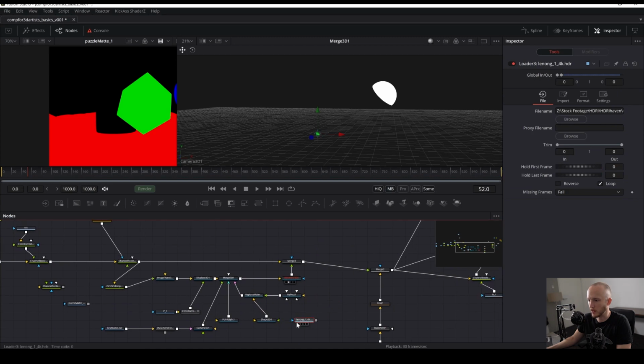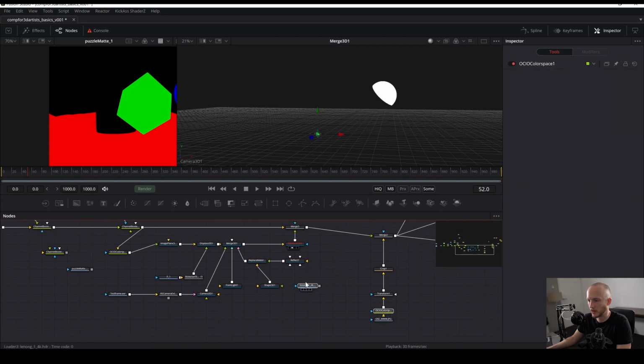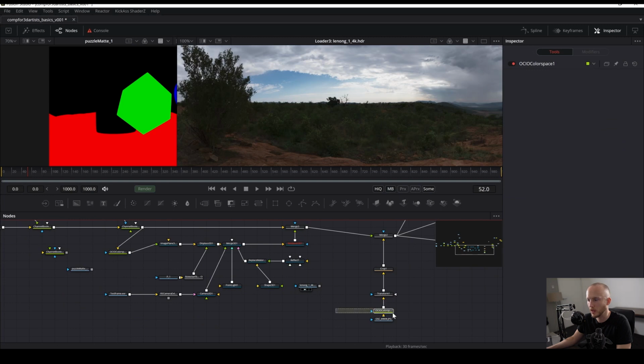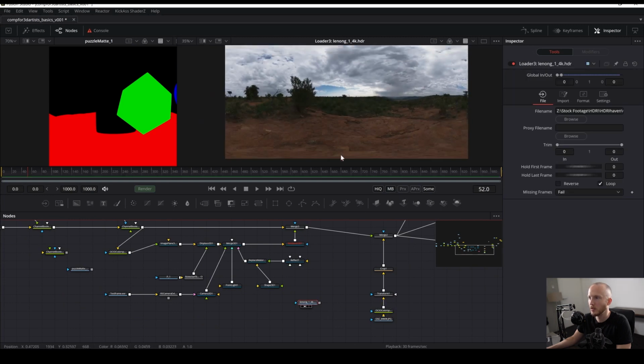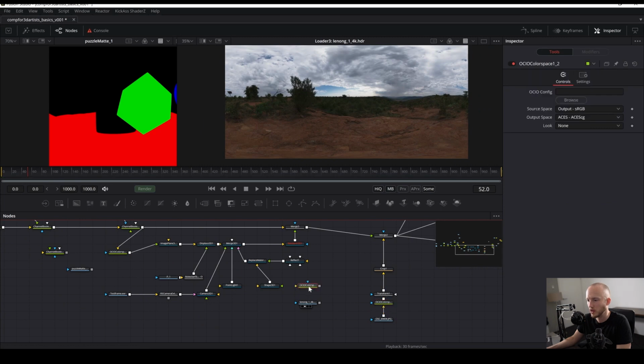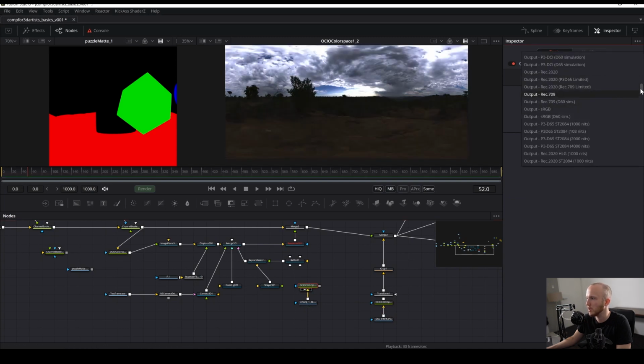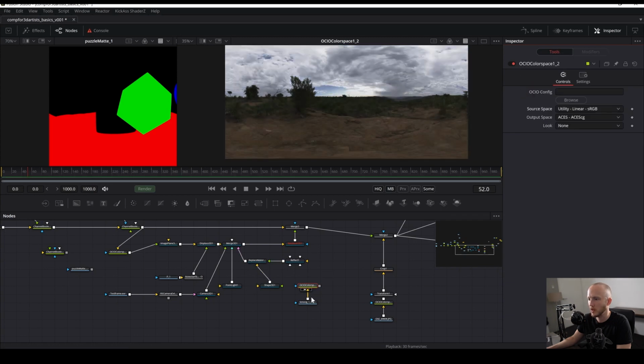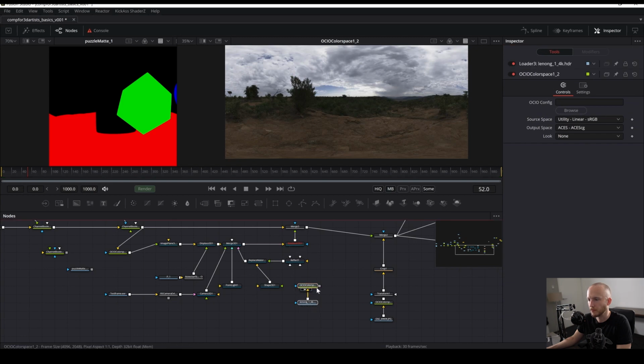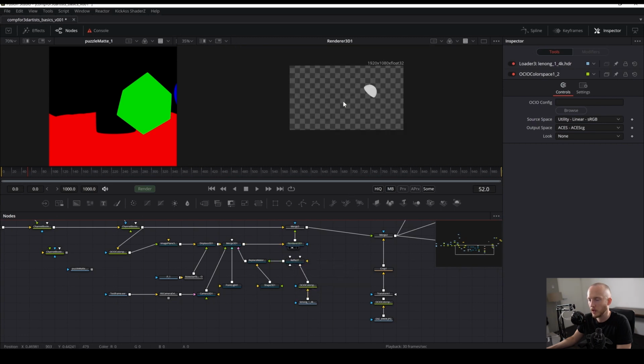maybe like a fake HDRI thing. We need to color correct our HDRI. So if we have an HDRI here, we should color correct this to ACES. Don't think it'll matter that much, but let's just be good about it. So let's go to utility, and then I think linear sRGB to ACES, and then let's save. Let's plug this in, right click, and let's plug it into reflection color.